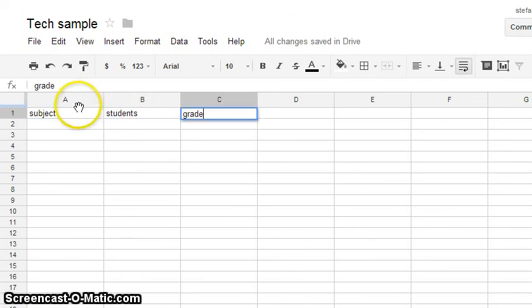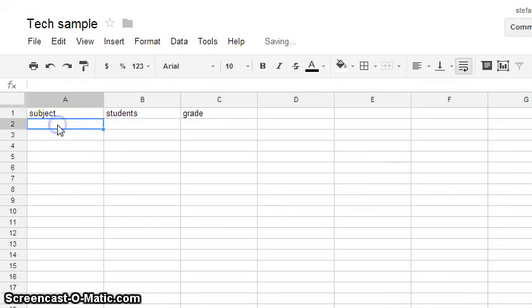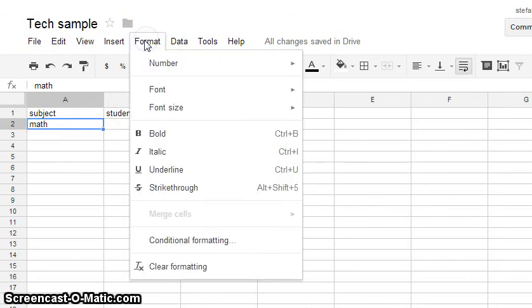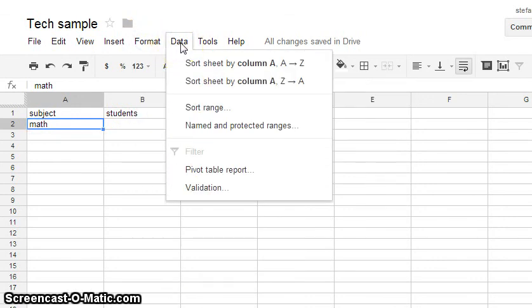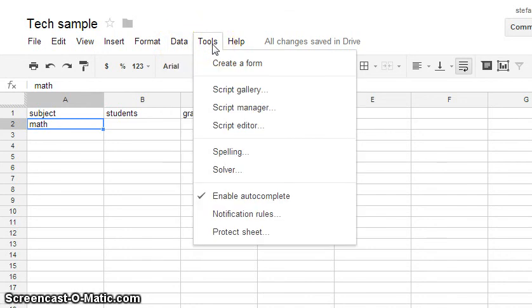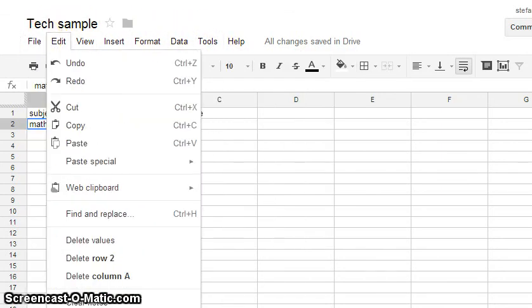Great. And I'm just typing. So you can format again as you have in others. You can sort your data. You have tools that you can use. I'll go over the script gallery and the forms at another time. And everything is pretty much just as it was.